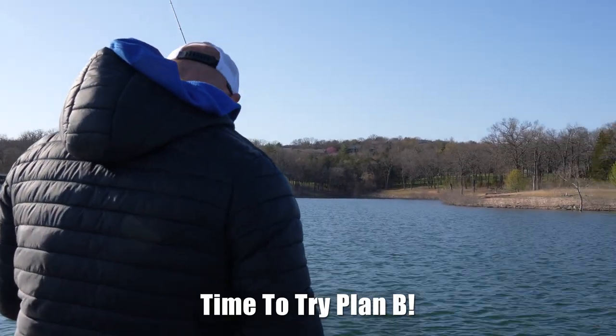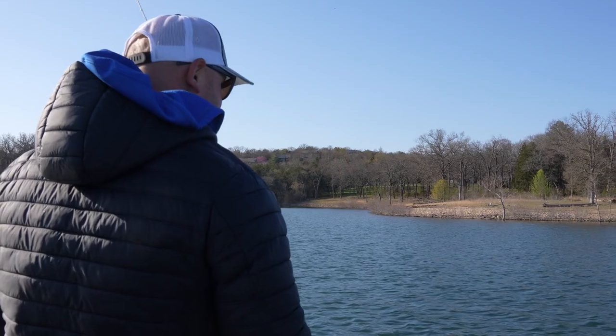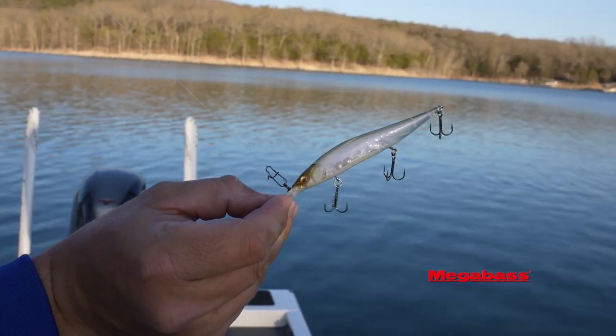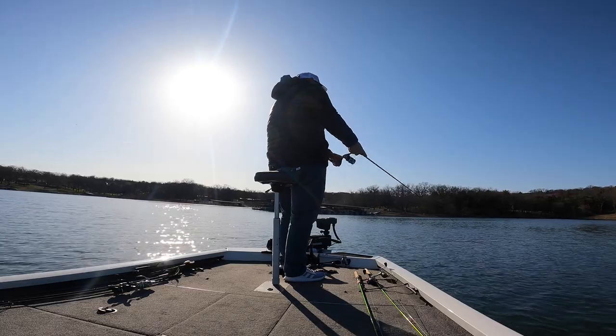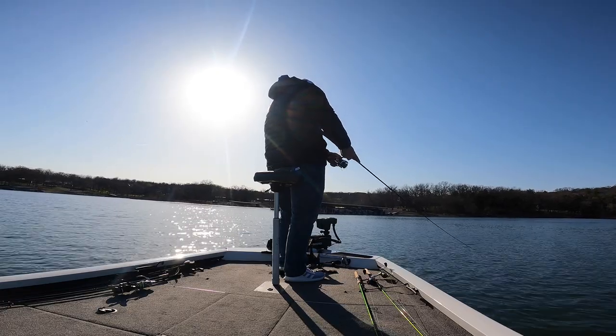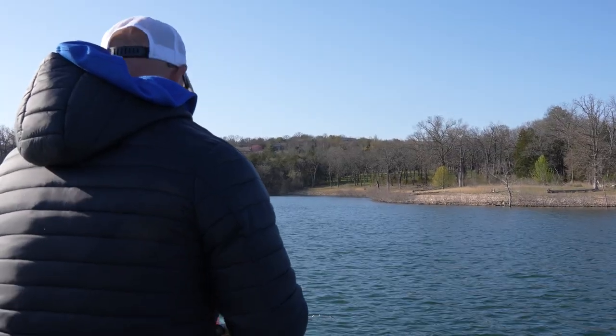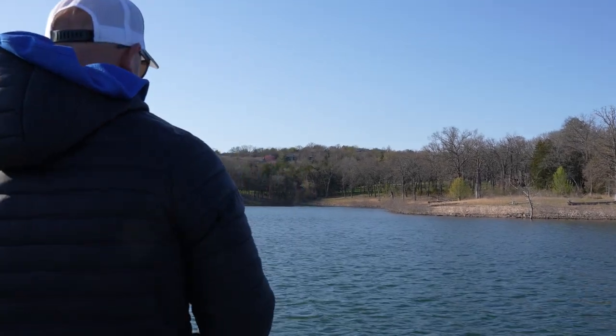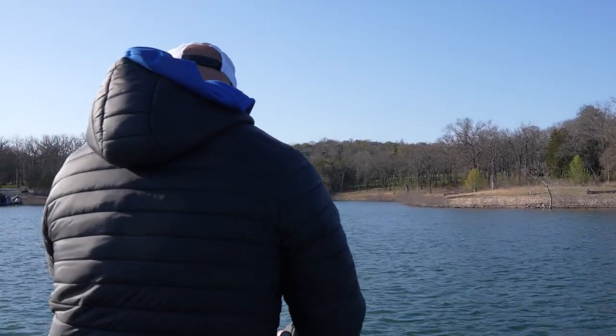I'm sick of driving around graphing. I've been catching these fish out deep the last couple of nights, but I'm going to pick up the jerkbait here — Megabass 110 Junior Plus One — and I'm going to go to work up shallow because I know for sure I've ruled one thing out: they're not out deep anymore. So I'm just going to see what I can catch up shallow. Active Target is still an effective tool up shallow, and I'm actually seeing some fish here. Let's see if they've moved up shallow.